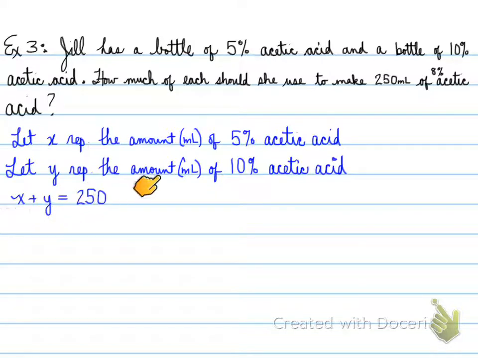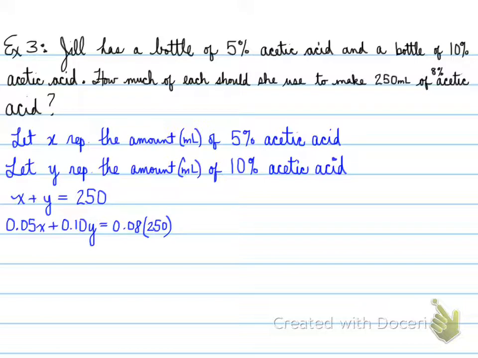So X is the number 5%. So 5% converted to a decimal is 0.05. Think of it as 5 cents. All right. Now 5% of X plus how much of the Y? The Y is 10%. Okay, so 5% of the X plus 10% of the Y has to equal how much of the 250? Well, it's 8% of the 250. That is going to be the second equation that we're looking for.